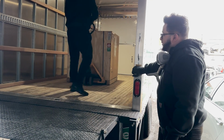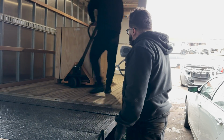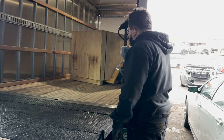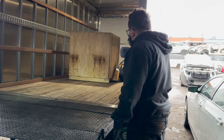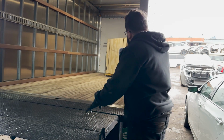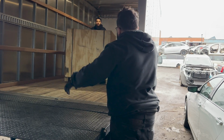Put them side by side because it's hard to put them together. Well, I can just put it straight in. It's not gonna work. What? I'll show you. I lowered it with the hi-lo. I get it. Look. Drop the box on here. That's what I'm gonna do. And then put that one over here.